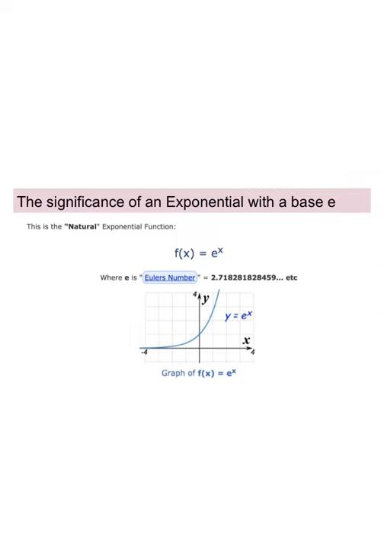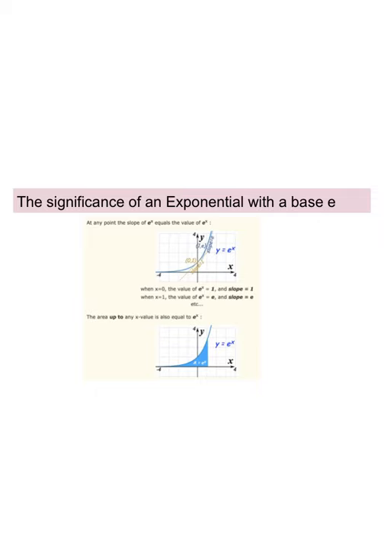Now you might ask why we're looking at exponentials specifically with a base of e. Well, they have some fairly unique characteristics. And if you have a look at the graph here of y equals e to the x, e is also known as Euler's number, and it has a constant value 2.718 to 3 decimal places, but you can see that this is a non-recurring decimal. And what's special about this value of e? Well, let's have a look.